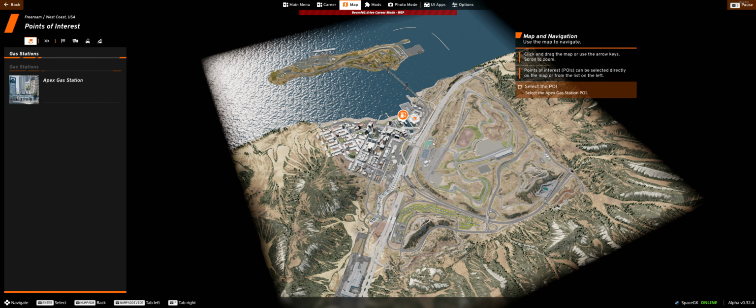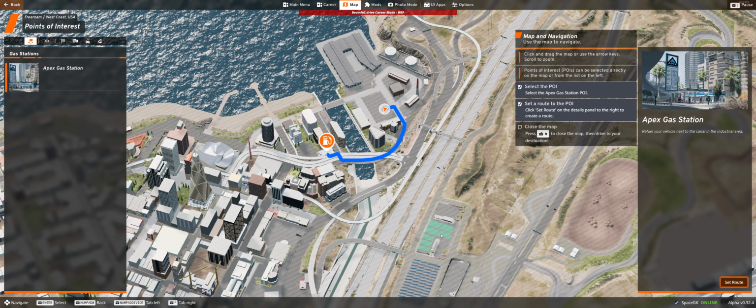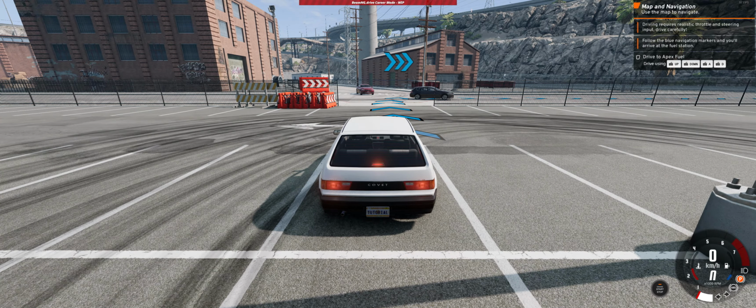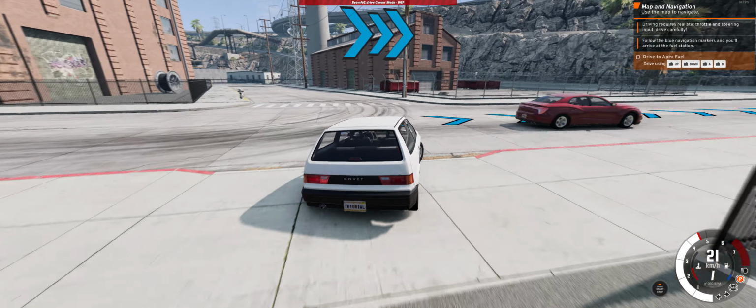So it wants me to select the gas station point of interest. Alright, and probably set route, yes. It's over here. I looked in the wrong corner. And then close the map. Okay, I forget to close the waypoints all the time, but this time, we actually want one. And now we're just going for a Sunday stroll.